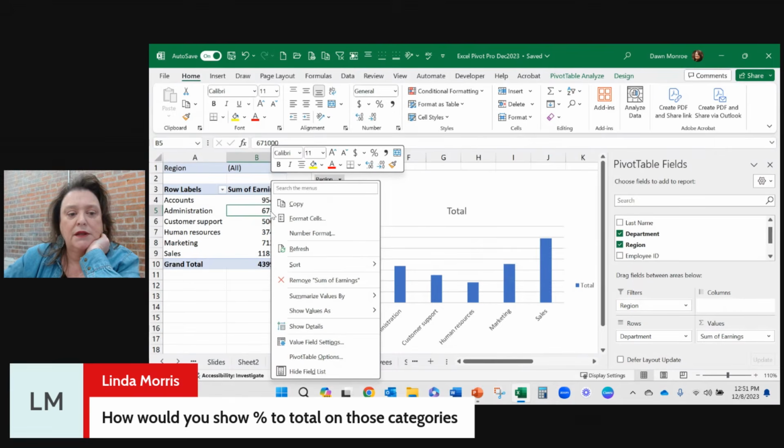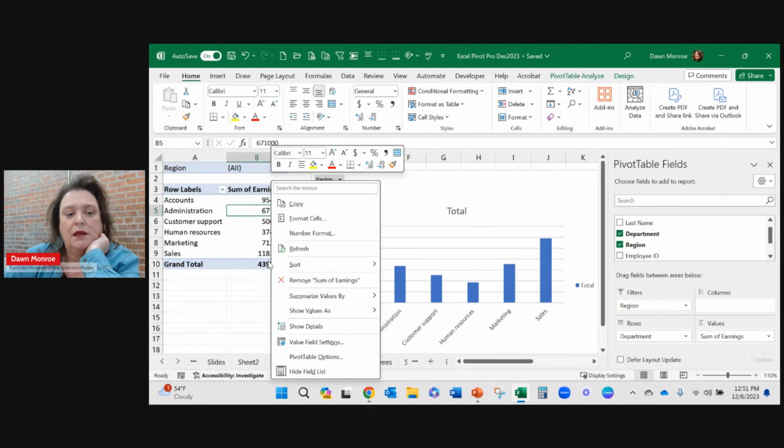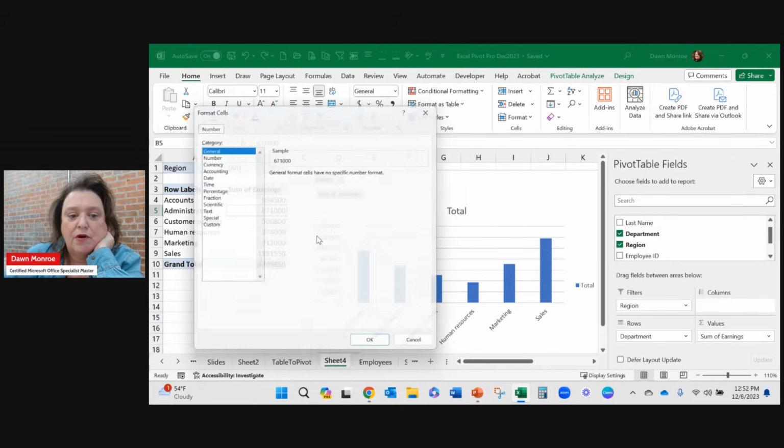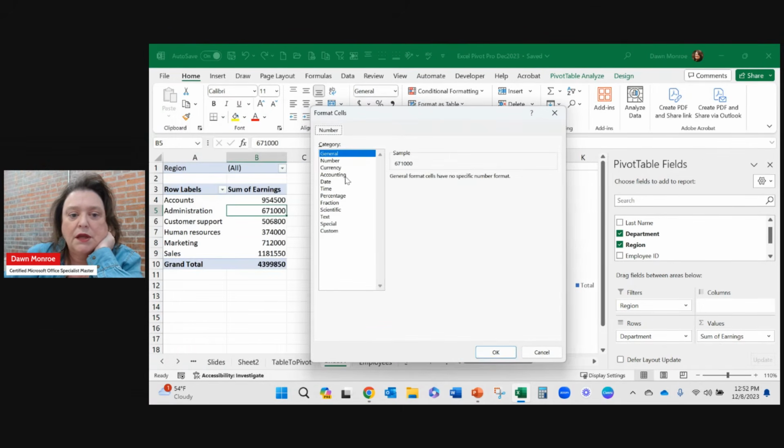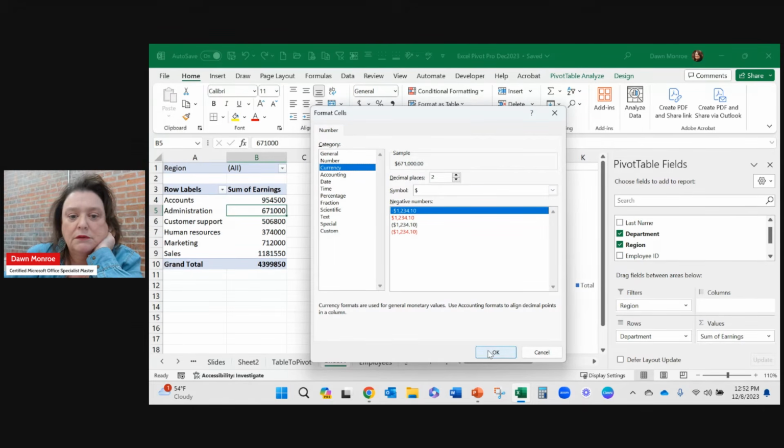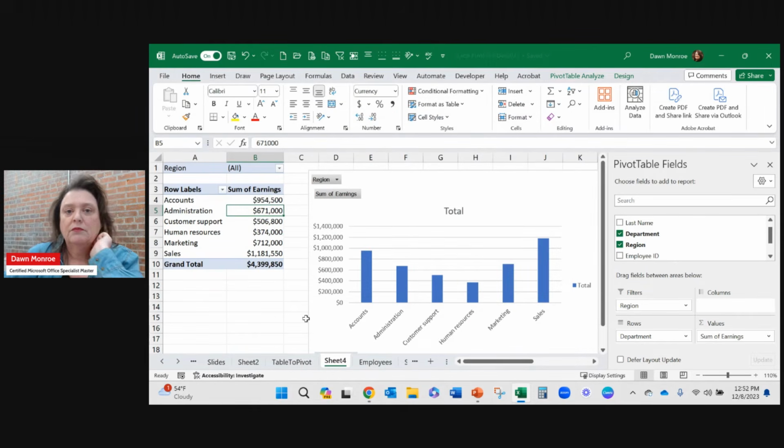When you right click anywhere on that little column, the sum of earnings, you get a whole menu system. One of the things in there is number format, and it'll do the whole column, the whole set of it. There's format cells or number format. I'm going straight to number format and doing currency. Do I want decimal places? I don't need them for this. I can always count on somebody asking me that. The formatting drives us crazy. We want to see those comma and placeholders, don't we? So that's one way I do it.